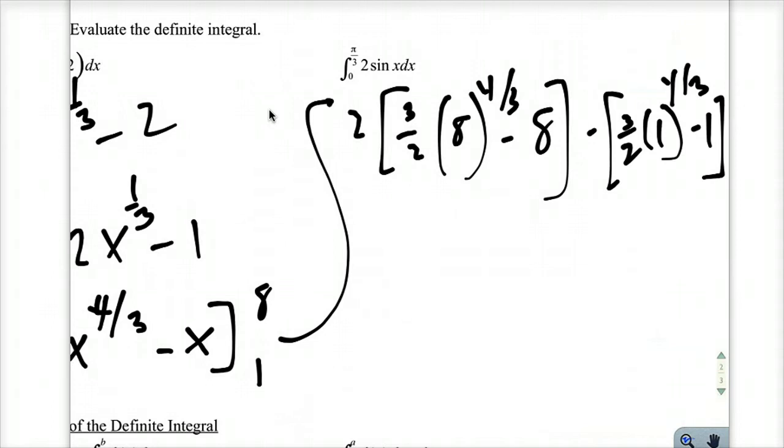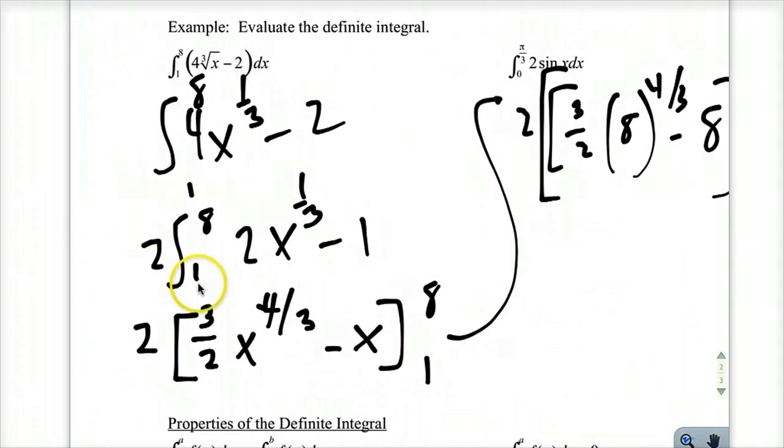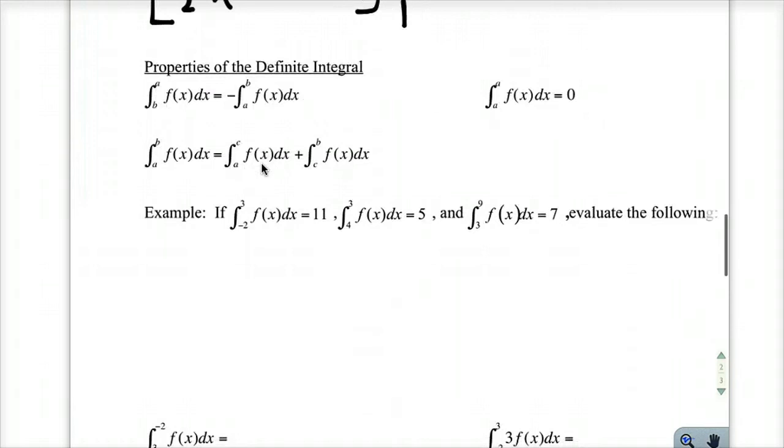For the sake of time, you can plug this into a calculator and get the answer. One thing that looks a little confusing here: remember this 2 is in front of everything. So I should put another bracket here and here. Once I find my answer, I'll multiply it by 2. If you remember, in the original problem I had 2 out in front of this integral, so whatever answer I get, I better multiply by 2 because I factored it out at the beginning. Now, onto some easier things.